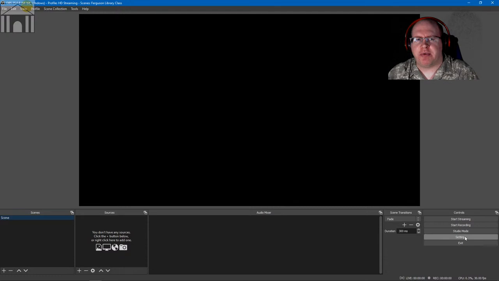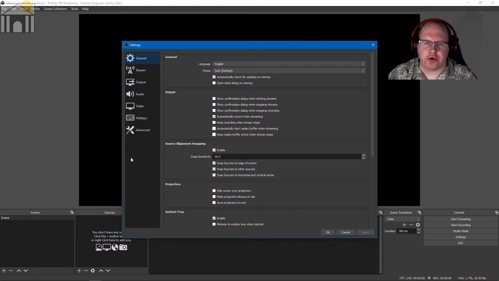Before we continue looking at other things in OBS, I'm going to take a quick dive into the settings just so you can see what's available there. It's a little overwhelming when you first open it, but everything has its place. Over time, you learn where things are. As you get set up and more comfortable in OBS, you come into the settings a lot less because you get things configured the way that you want, and you don't have to go in and change everything every single time. So when we first open it up, we're in the general tab for the settings.